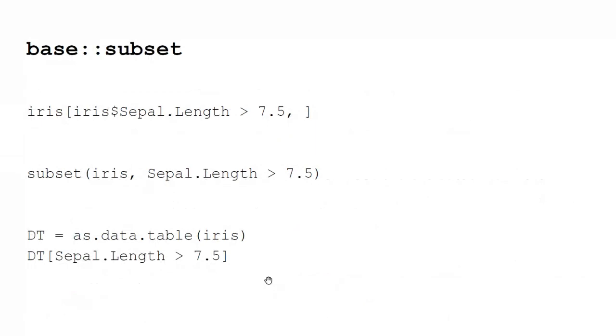So here is an example of using data table compared to data frame, and how it actually uses the base subset feature inside the square bracket operator. When we use the data frame square bracket operator, we of course have to prefix the variable name with the object name. There is the function subset which removes this need, and we can do this operation without repeating the name of the data frame. And in data table, we have it built in. So there is less to type.